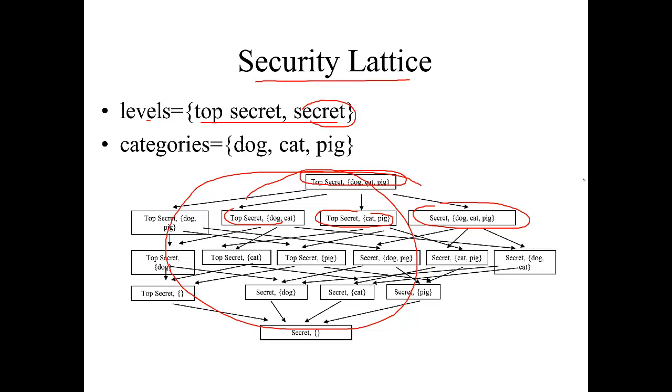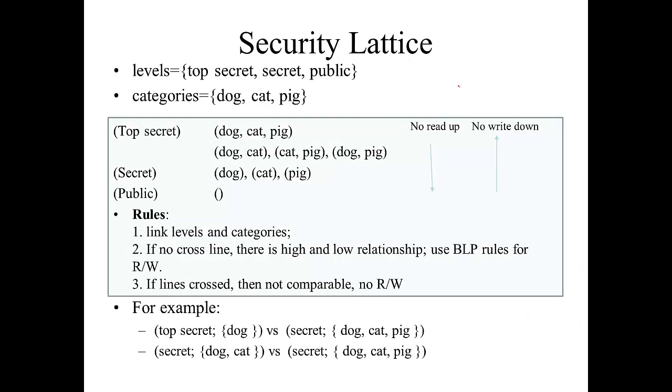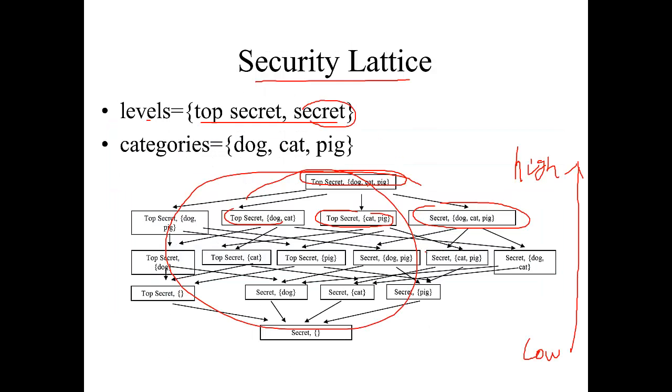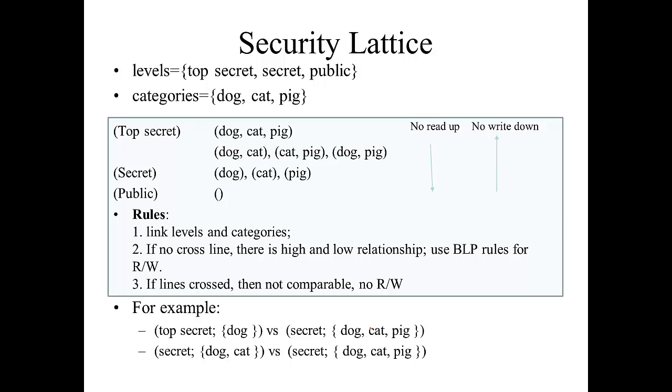That means from this direction, this is high, this is low. Okay, low, this is high. When we talk about which subject can access which objects, generally we can use this figure. You write down this figure, then from this figure you will know who is high, who is low. But sometimes we can use the rules to do that.